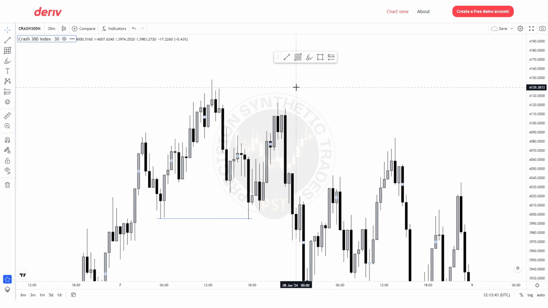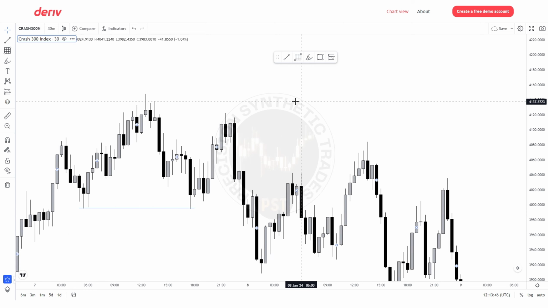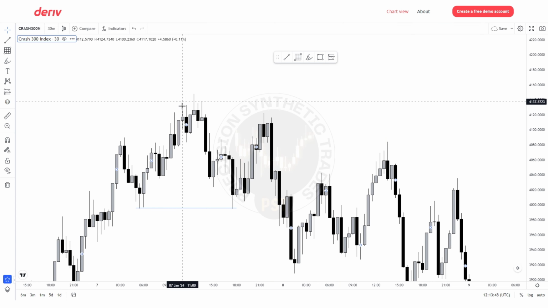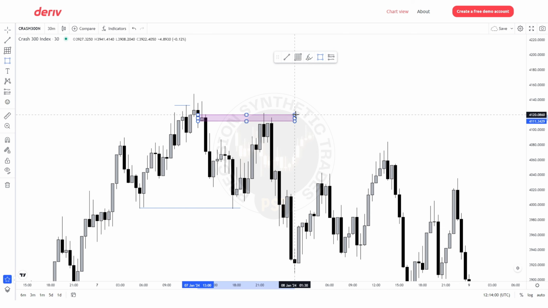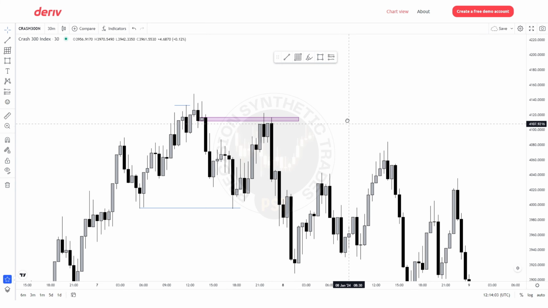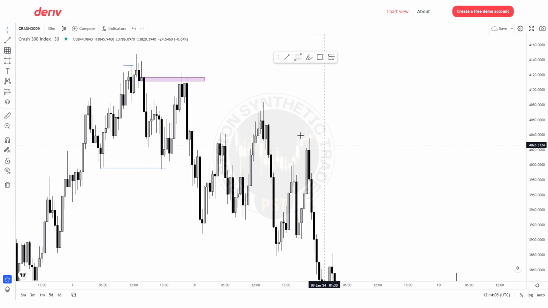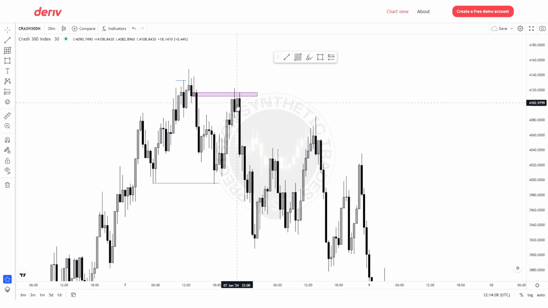Now, how I look at it, if you go onto the lower time frames, you would see liquidity has been taken here. We have an impulse move. There's our last up candle before the down move. And then we have our huge, nice, huge down move. Alright, so now I would look at it as a high probability trade. I won't necessarily take this trade because this is painting the picture for me.